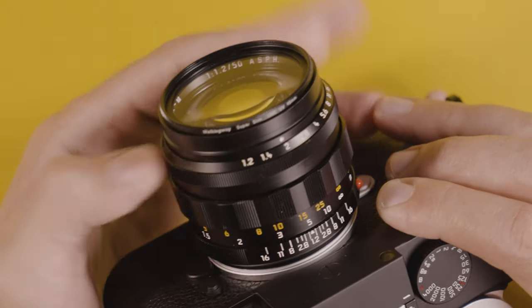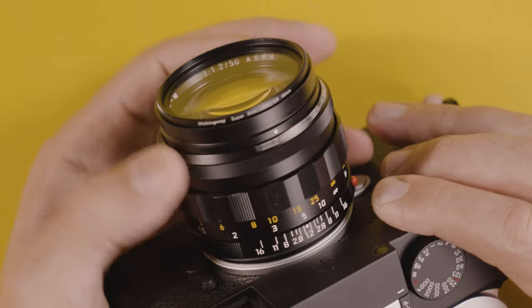Let's talk about the aperture ring. The first thing I noticed when shooting with this lens is that from f1.2 to f2 the aperture slips very easily, and a lot of the time I find myself bumping it accidentally. From f2 to f16 I don't have a problem because it's a lot clickier. I'm not sure if this is because I got the lens pre-owned — if you own this lens brand new, let me know if you have these problems in the comments below.